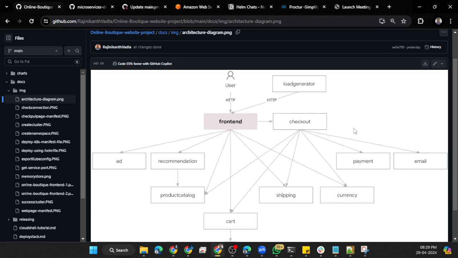Okay, but there's a small challenge. If we want to deploy this as individual repositories for each service, let's say load generator, checkout, payment, email, currency, for each of these I need to write a separate repository, separate pipeline, separate image building, separate deployment. Okay, it will be a very big process. Instead of that, I already generated the images and kept them in one common file, and we have to deploy it in one go.